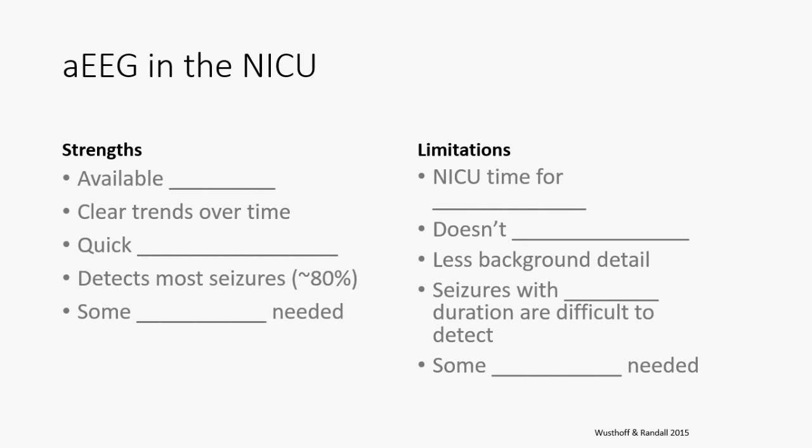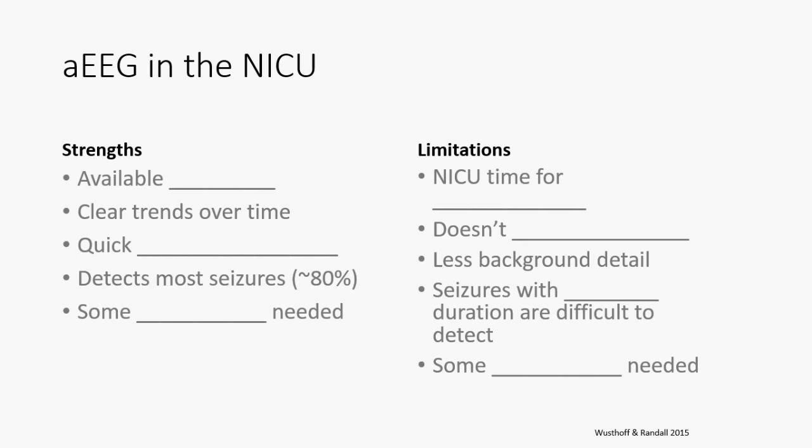But when we start getting into 30 seconds, a minute, and 2 minutes and beyond, the aEEG pattern becomes much more easy to identify. The limitation is that some training is needed. So it's not that you need extensive training, but some training is in fact needed. So again, just reminding you that although there are many, many strengths of aEEG, there are some limitations that we accept. So it's easy to apply, but we don't get as much detail.